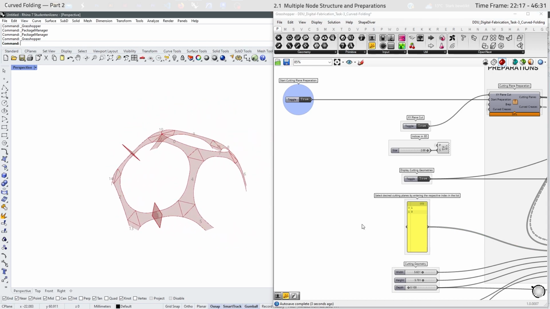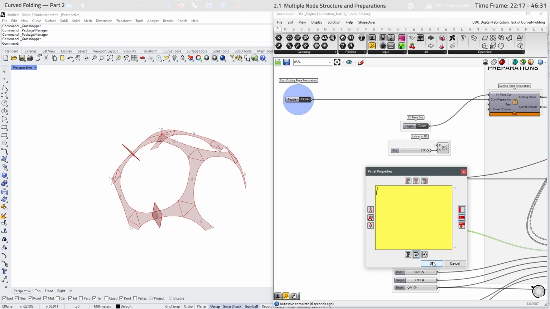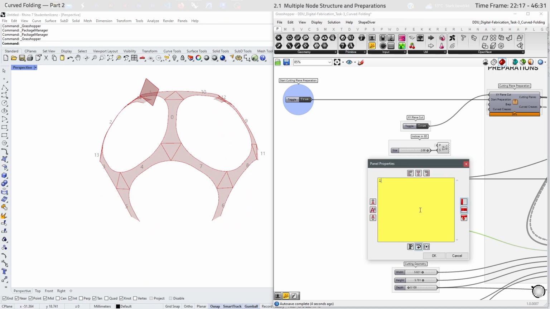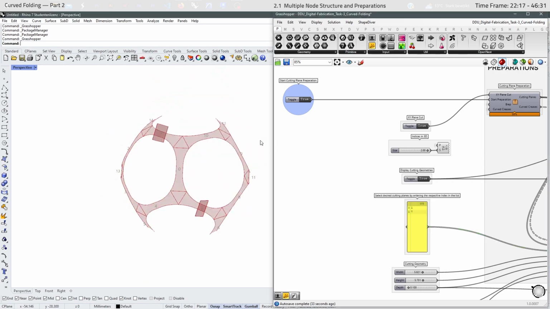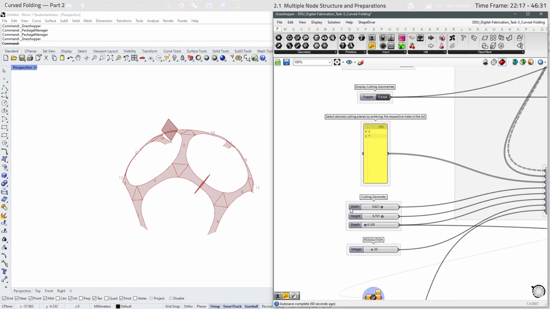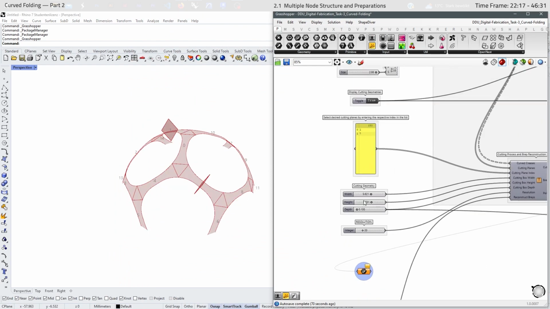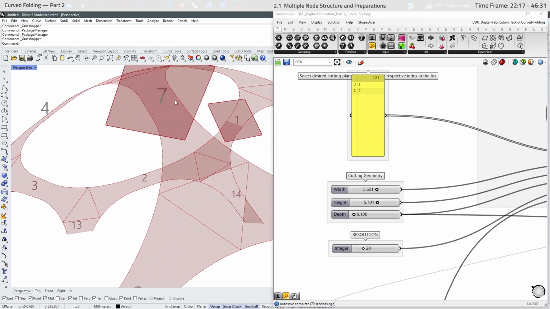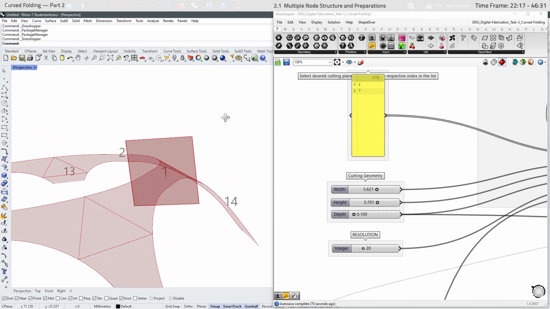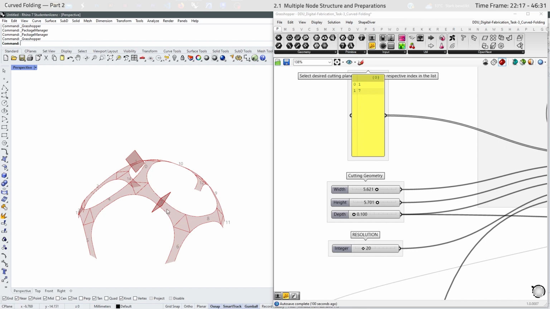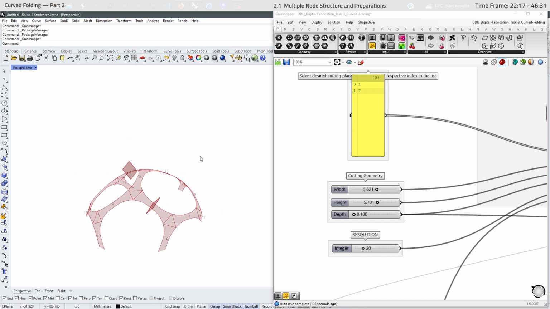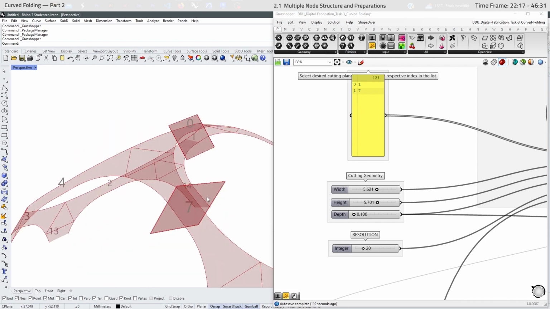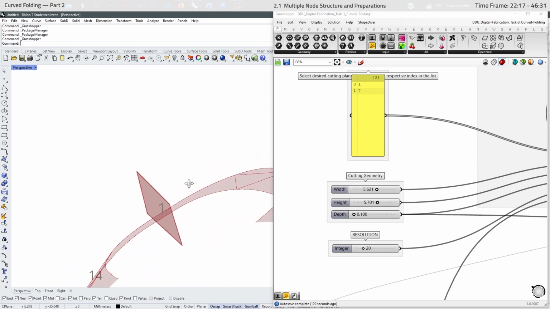But to do it efficiently, I will just use two numbers. So maybe 1 and 7. And in this case, this should work. And then we cut through these loops. Then we can change the geometry of the cutting objects. They have to cut through this whole geometry. If it's too small, we have to increase it. And it's important to keep that in mind, because if later there's something displayed incorrectly, then you should take a look right here if the cutting object is covering the whole stripe.